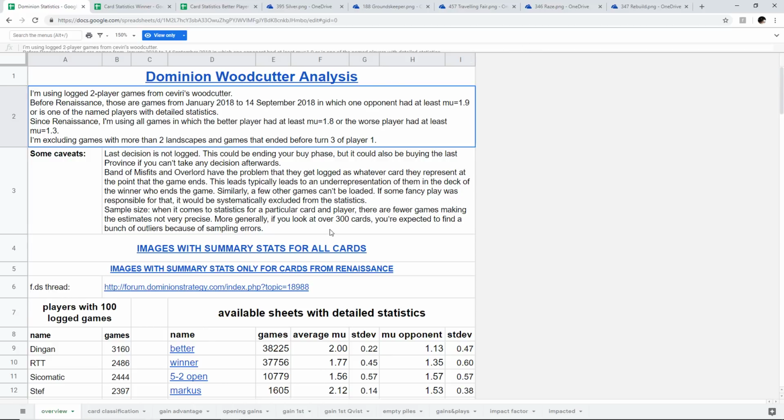And this Google sheet we're looking at right now is the primary entry point into this data. I'll provide a link in the video description. And so at the top we see some more details about the kinds of games that are recorded in the sample. These are games collected from the beginning of 2018 up to the present, and games in which only strong players have participated. So this is not a full sample of games, but only those played by strong players.